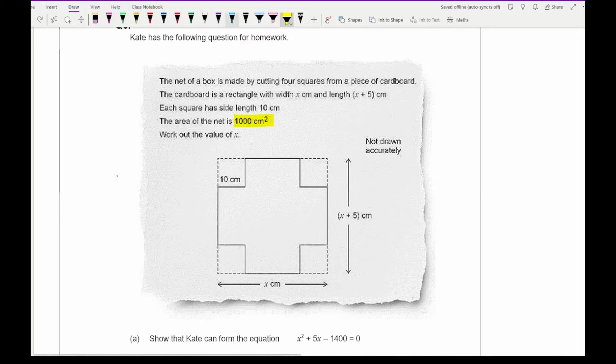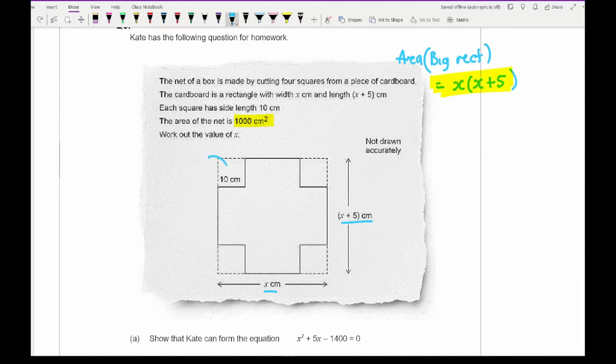So if we look at the big square minus these little dashes, well, that's just going to be x times x plus 5. Well, actually, it's not a square, it's a rectangle. So excuse me for saying such things. So the area of the big rectangle is going to equal x times x plus 5. And let me just highlight that. So that's the area of the big rectangle.